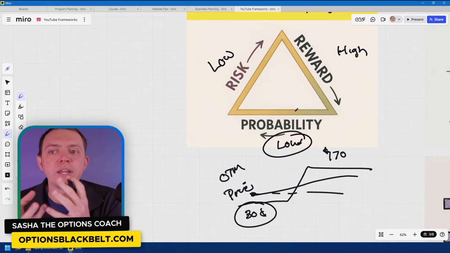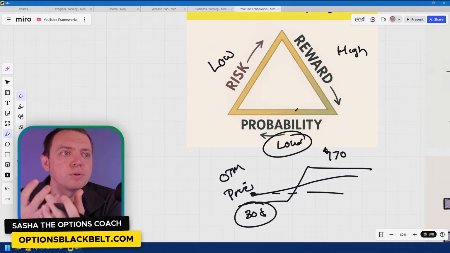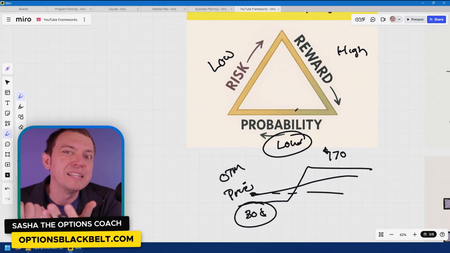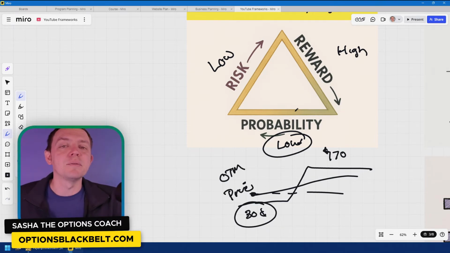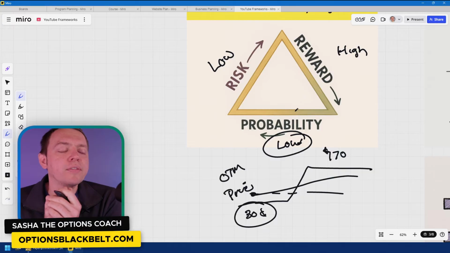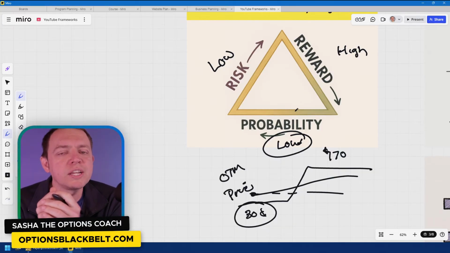And this is how trading works is that if I want, let's say really, really good probabilities or really, really good chance of winning those, well, I might have a really stinky risk to reward ratio. Okay, that's a little bit of the problem. On the other hand, if I'm willing to say, hey, you know what, I'm okay with a really low chance of winning that trade, but the reward might be a lot higher.